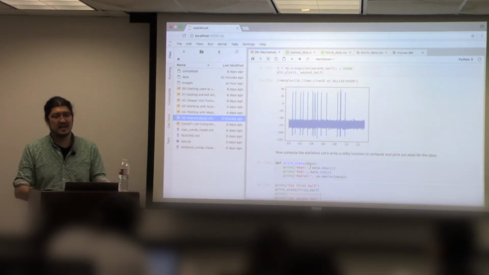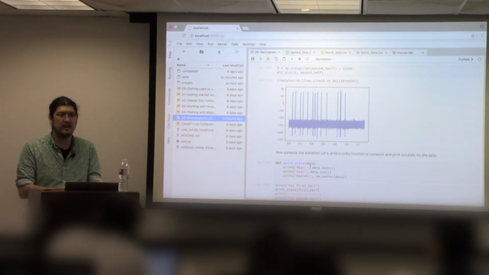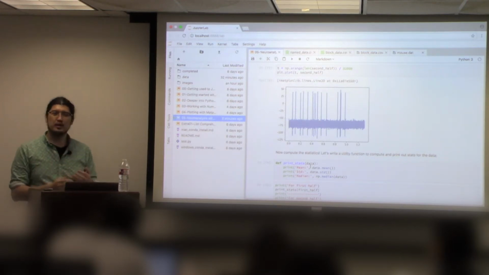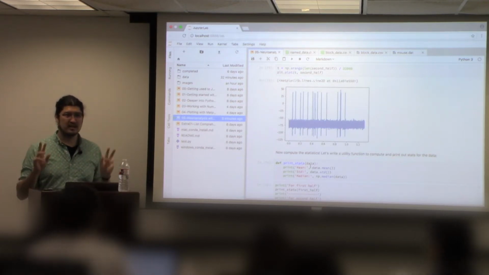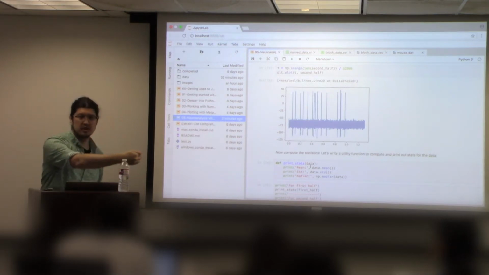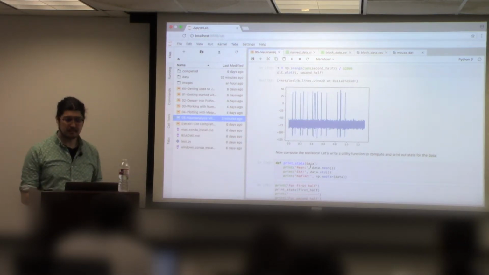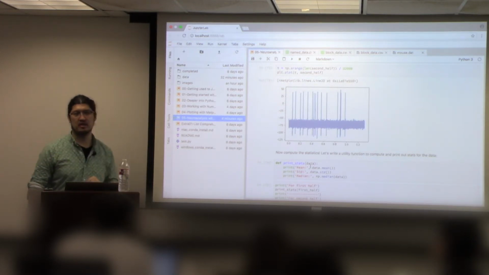And I can happily say at least the complex spike detection algorithms that I work with on a day-to-day basis are, in principle, not that different. It's just that they have a lot more tricks and minute details that make them extra good. Okay? If this is something that you're really passionate about or just want to know about, I'll be more than happy to talk about it, but outside the context of this course.